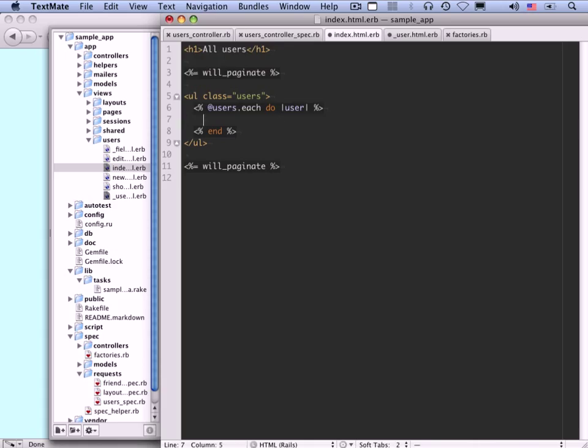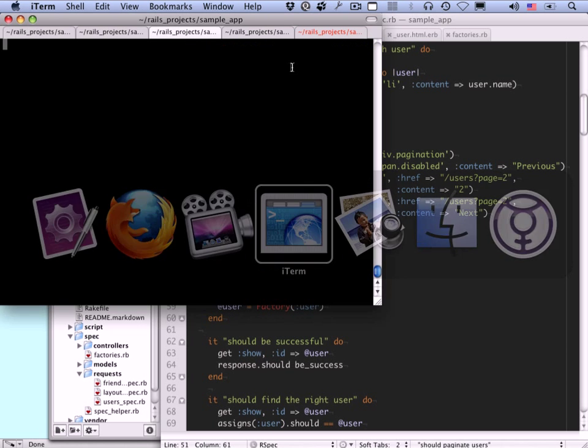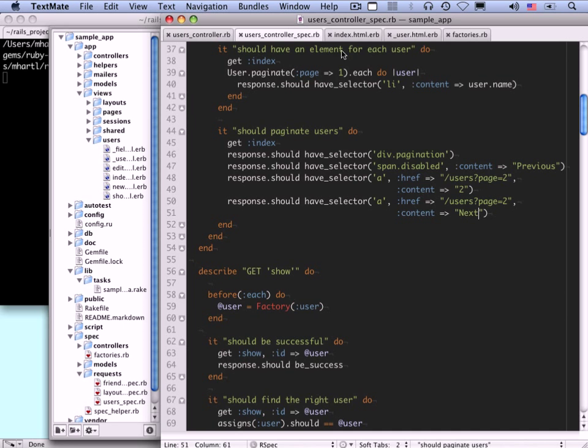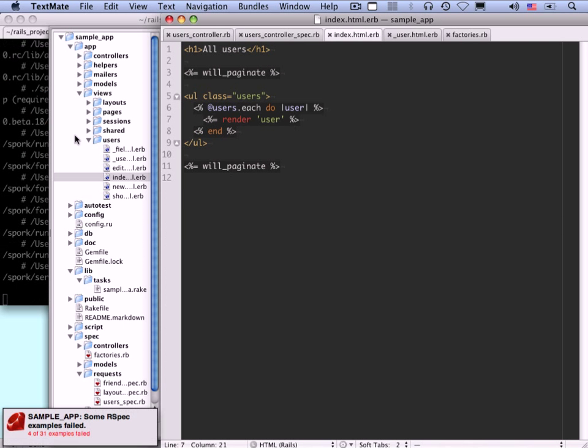We can render the partial. Now let's just get this working. Remember, we have tests for this. So let's do render user. This is what we've done before when we've rendered things. So let's make sure that everything's passing. Oh, everything isn't passing, so this is why you have tests.